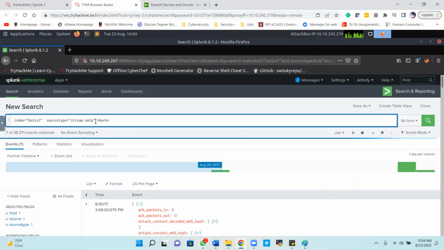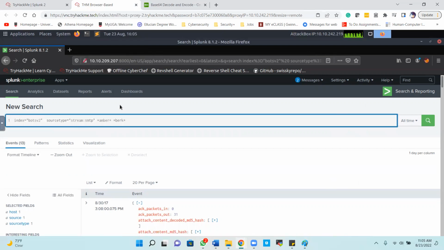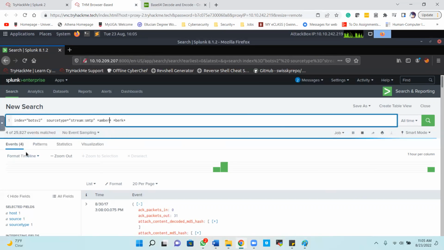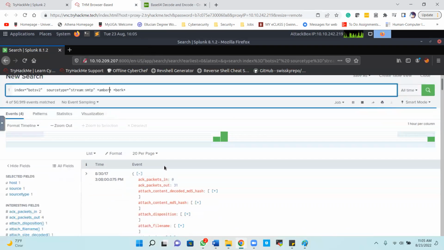Probably should add Amber as well to limit the number of logs, so that we're not looking at all email logs of people even outside the company, but just Amber to the Burke company. So Amber. Okay, so now we've reduced it to about 4 events.